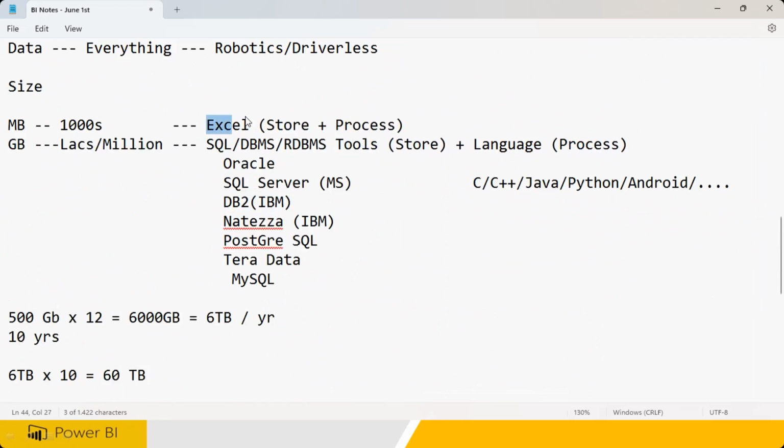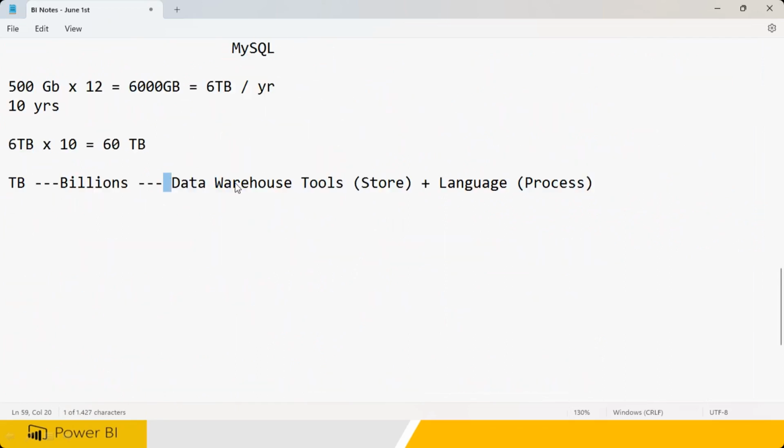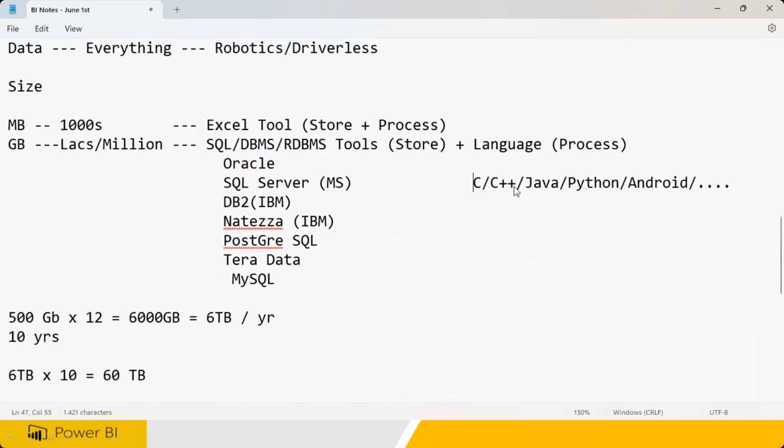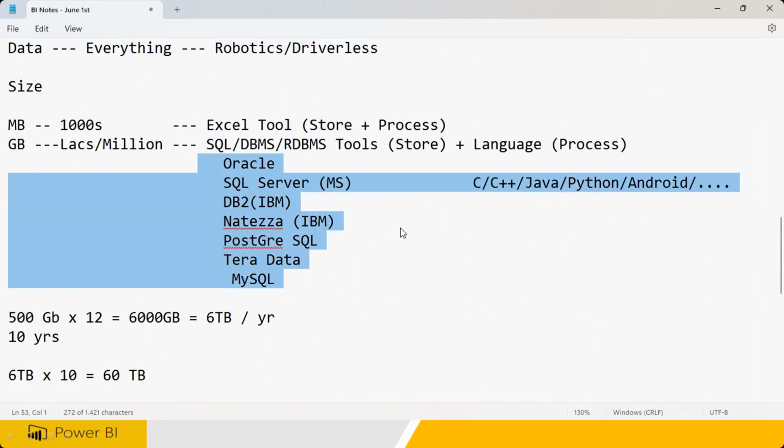So it is also, you can say, RDBMS tools or RDBMS applications or the softwares, whatever you use. Excel is a tool. It is also software. MS Word is also a tool. Data warehousing tools can be used to store terabytes of data. So language cannot be used. This is where companies are using BI tools instead of a language. Clear? People have stopped using language because with language you have to write a lot of coding, and if you have some amount of data, somehow you can write the code.